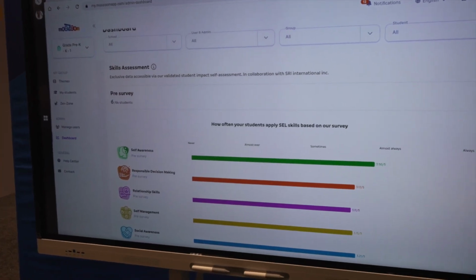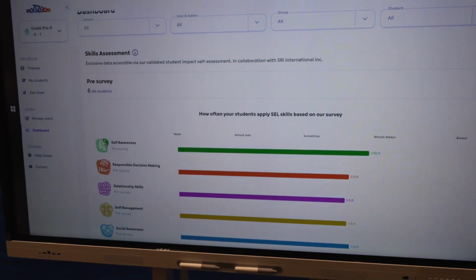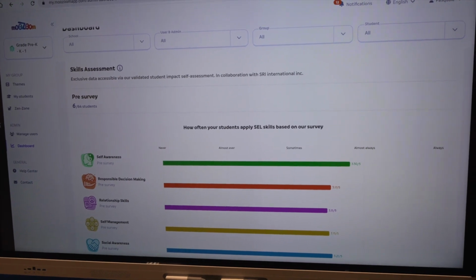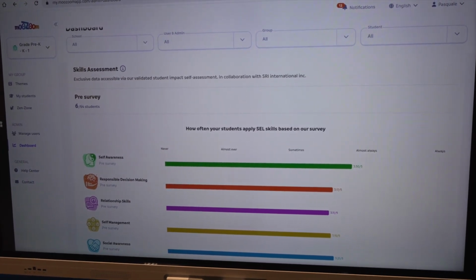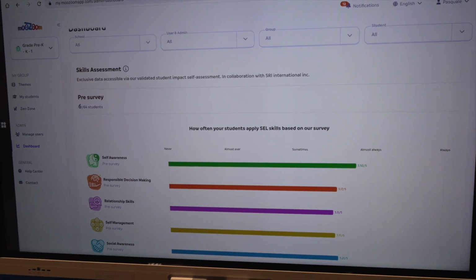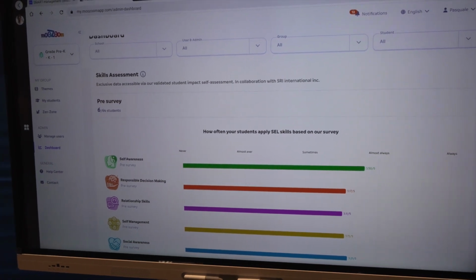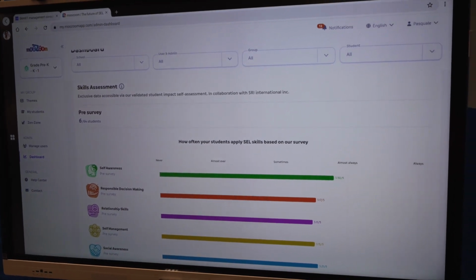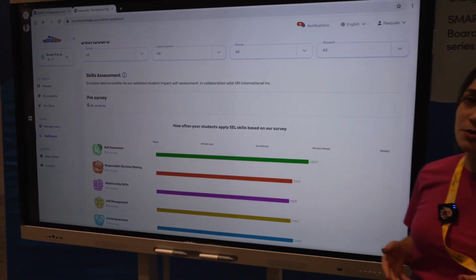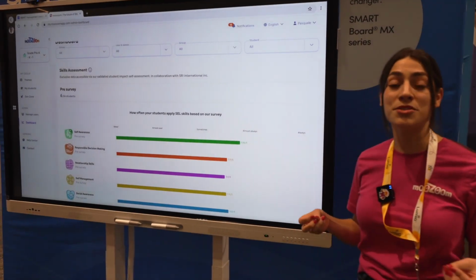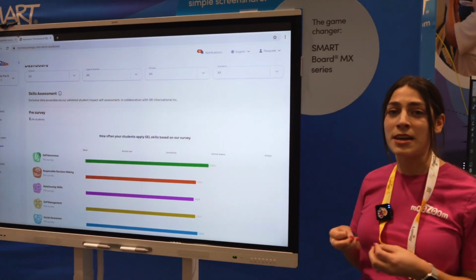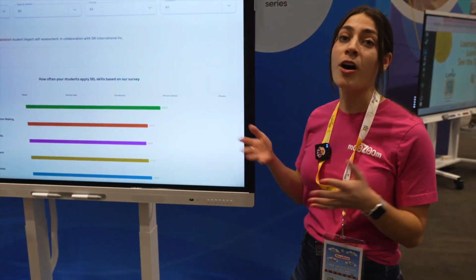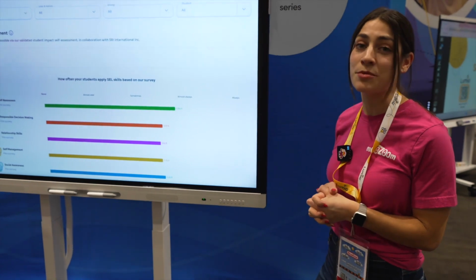This was developed in partnership with SRI International, formerly Stanford Research Institute. And with their research team, we developed a 41-question pre- and post-survey designed to measure student skill acquisition over time. If students would like, they can opt into this option, and they'll be able to do the pre-survey, 41 questions using a Likert scale, also with audio support available. After engaging with Moozoom for a certain amount of time, they'll take the post-survey, and our goal is that if they answer that they can sometimes control their emotions when something doesn't go their way, maybe they can do so often or all the time after engaging with the Moozoom platform.